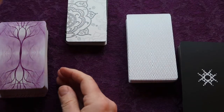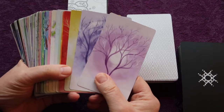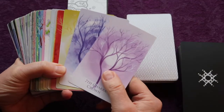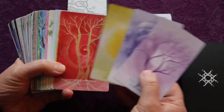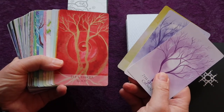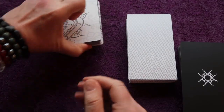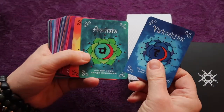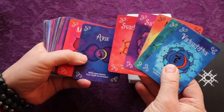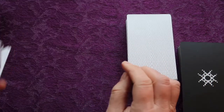In Soul Trees, Allison has included 7 chakra cards, and these are absolutely beautiful. So these could be shuffled in with the deck, or they could be used as significator cards. Isn't that root chakra card gorgeous? I would love a painting of that card. And then, so here's Seeds of Shakti. So the same thing. Sharon has included 7 chakra cards. And these can be either shuffled in with the deck, or they can be used as significator cards.